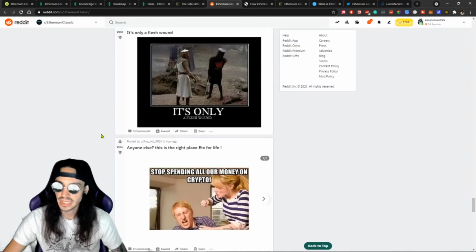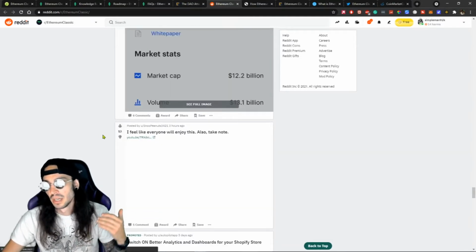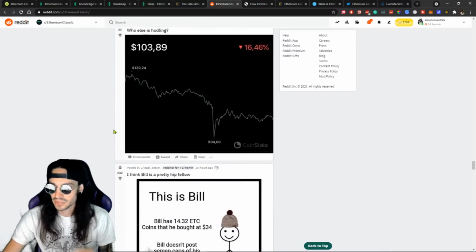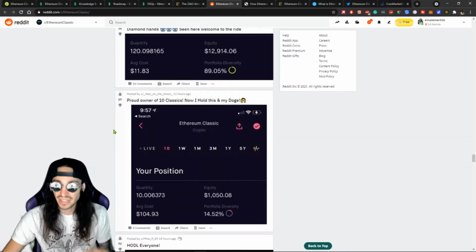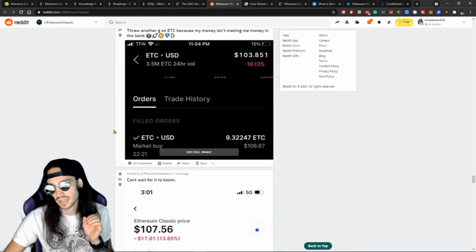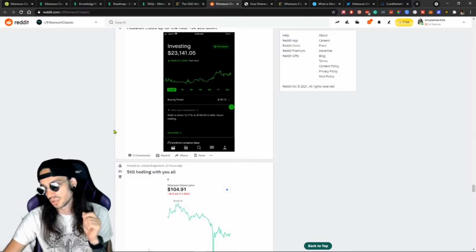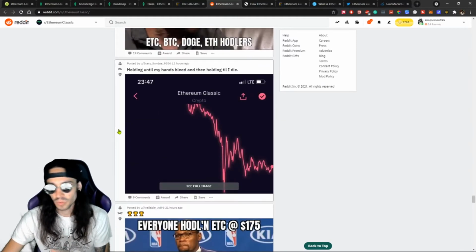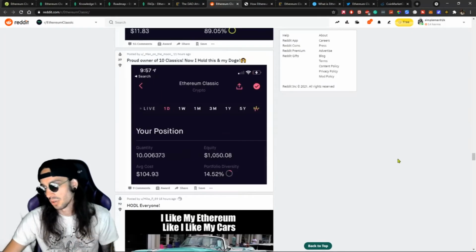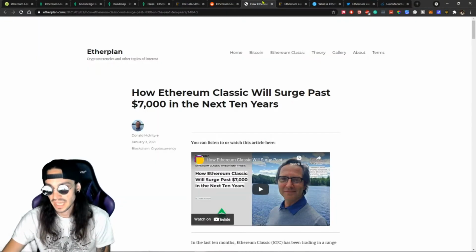And it's cool to see the hype, because you need to understand the hype behind a coin. Something like Dogecoin with a lot of hype can take right off just from the hype alone. But this has a serious use case, so these memes aren't as important to the movement of ETC as it is to Dogecoin. But you do want to understand the hype around a coin, because a good use case and a lot of hype can lead to a lot of gains.